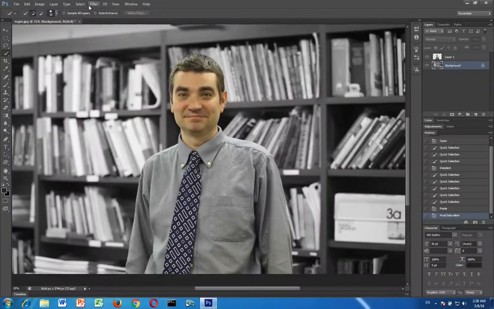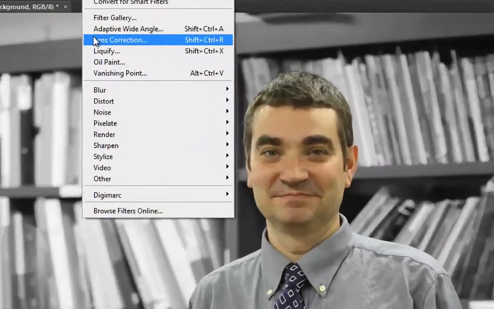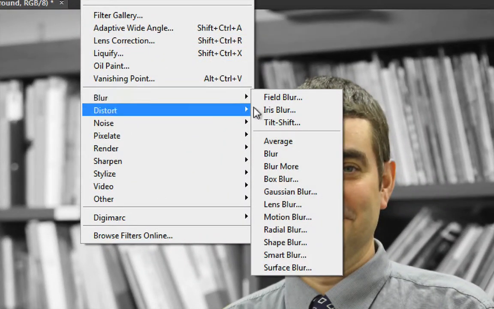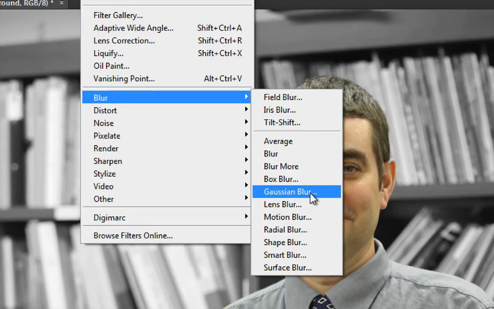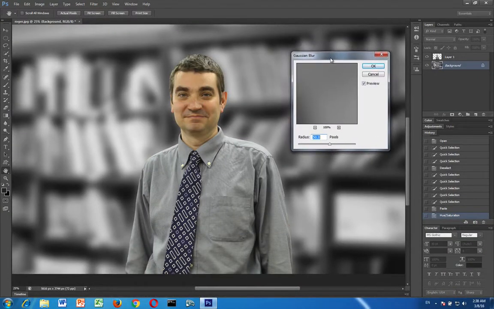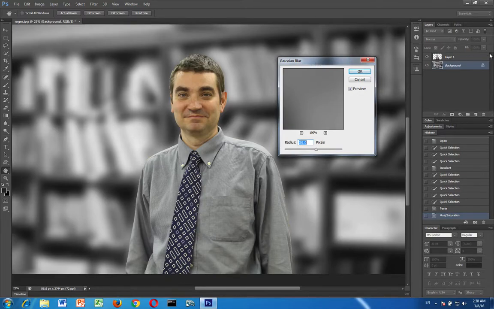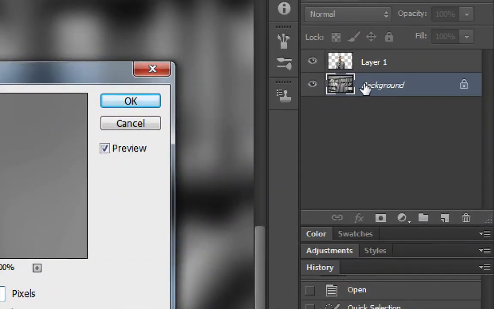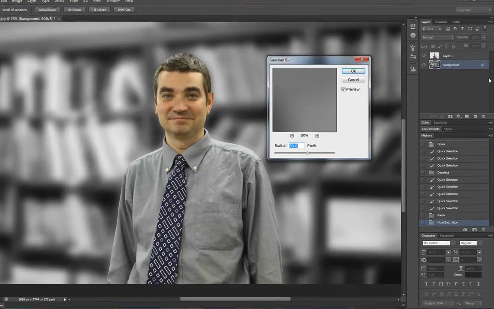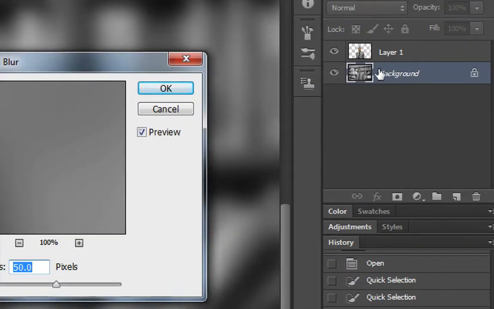Now, the Filter menu allows you to access a whole lot of special filters, but the one we're going to do is called Blur, and we're going to go to something called Gaussian Blur. This is kind of an extreme blur. So click on that. All right, so now you can see that the background has gone all blurry. Actually, all of the background has gone blurry, including Roger, but we're looking right now at Layer 1, which is above that, right here. Even though we've selected the background, we're affecting the background, but we can still see Layer 1 above it.